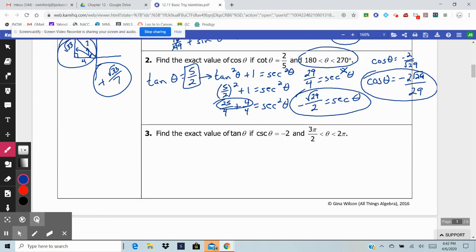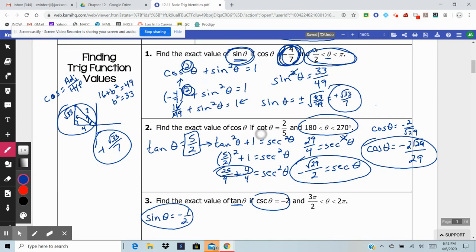Okay, the next problem gives you cosecant. And again, I know that we probably aren't comfortable working with cosecant. So if the first step that you would like to do is, okay, since I know cosecant, then I know sine. You just flip it. So really you can either use a cosecant value or the sine value, but we're asked to find the tangent value. So let's try to find a relationship between tangent and cosecant.